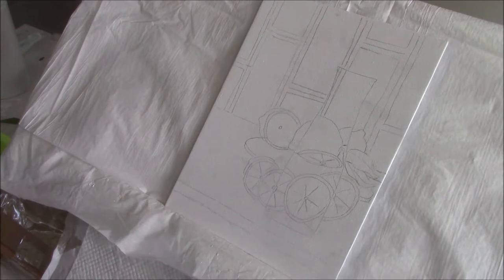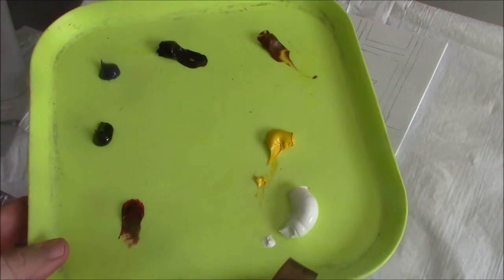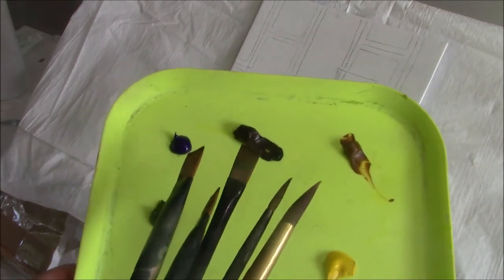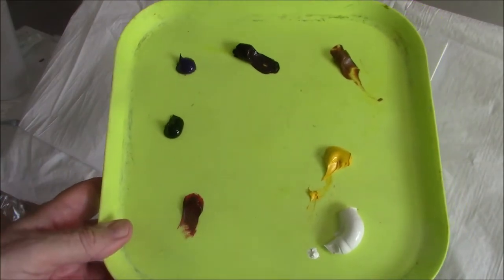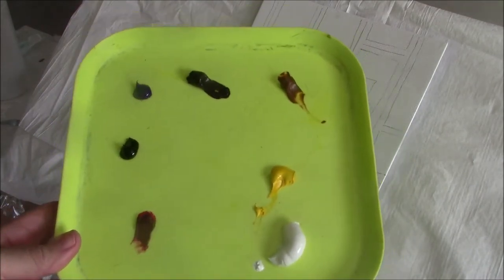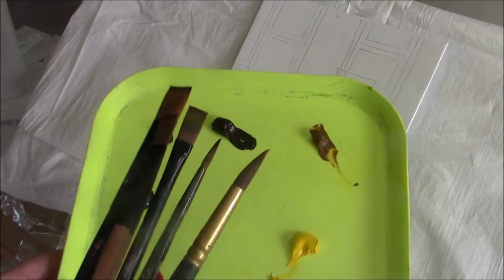So here we go. I've got my usual palette of water mixable oils, and I've got titanium white, cad yellow light, raw umber, ultramarine blue, sap green, and some alizarin crimson. I might add some other colors to that as we go along, but for now that's what I'm starting off with. And I have a number of flats from a quarter inch to a 3/4 inch, I think that is, and a couple of rounds.